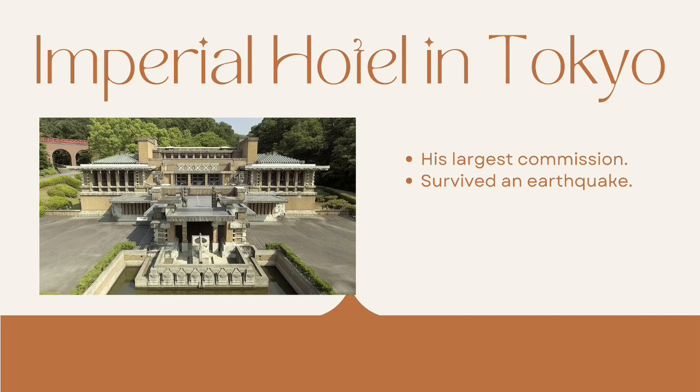And then the Imperial Hotel in Tokyo, Japan was his largest commission in his career. This build is what kept his mind off of the murder of his wife and children, I believe. I think it's humongous and he had to travel to do it, so I feel like having such a large commission kept him busy. This hotel survived a very major earthquake, and it was said that the reason it survived was due to his design, and they were very thankful for that.